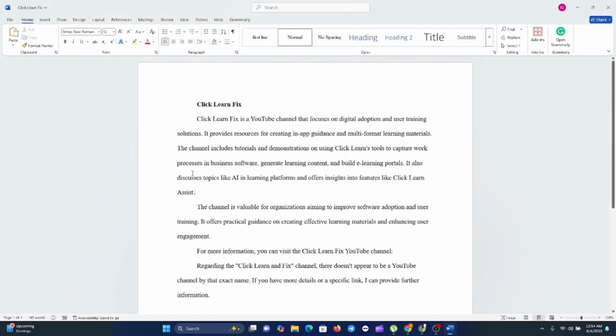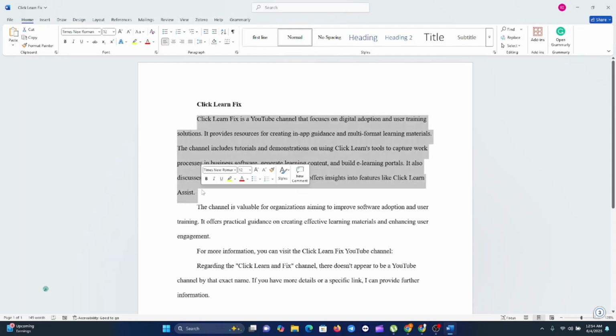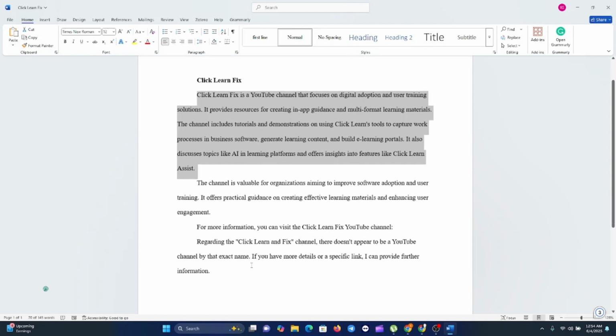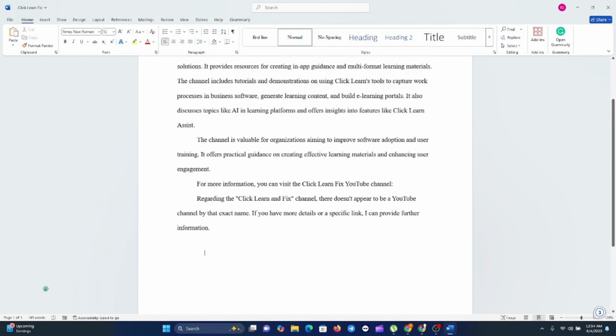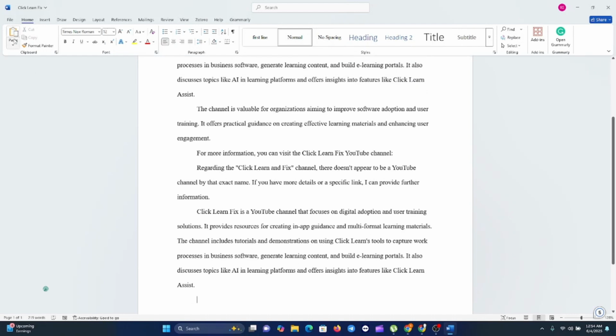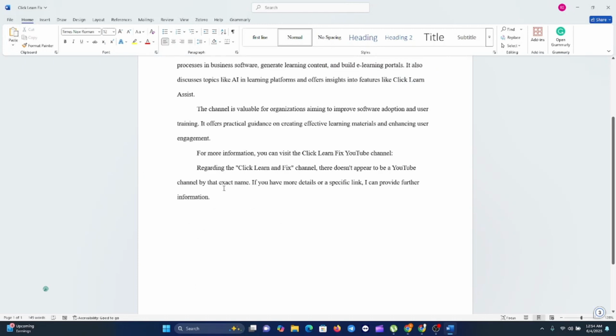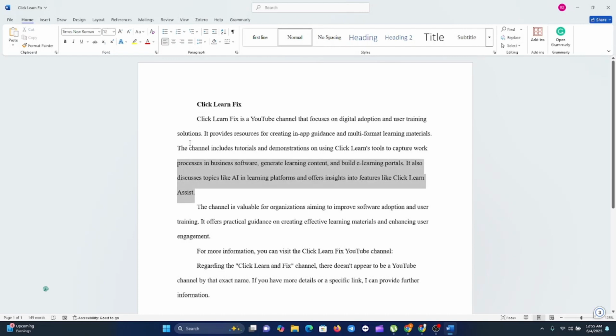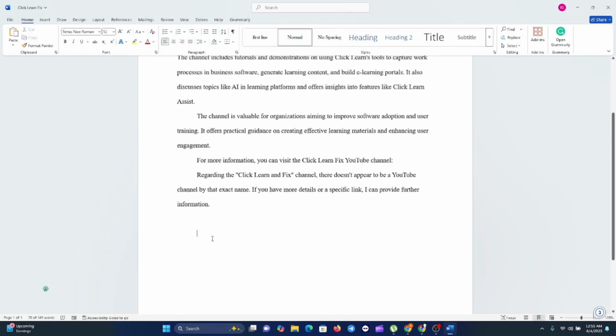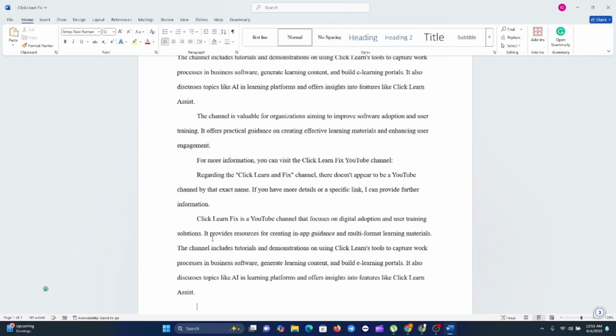So again, once you want to move your paragraph without cutting it or moving it from its position completely, you can just highlight the whole paragraph that you want. You can use the copy. You just go here and then copy, then scroll down and paste it there using that, or you can use the keyboard shortcut where you just highlight the whole paragraph like that. Control C is copying. Then move your cursor down where you want to copy your document to. Then click Control V on your keyboard. Then it will be directly copied there.